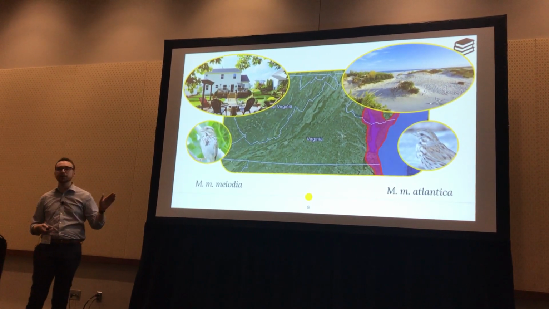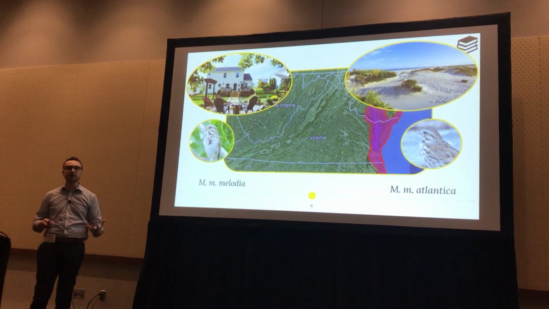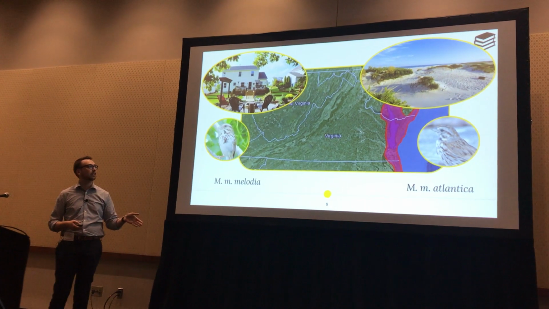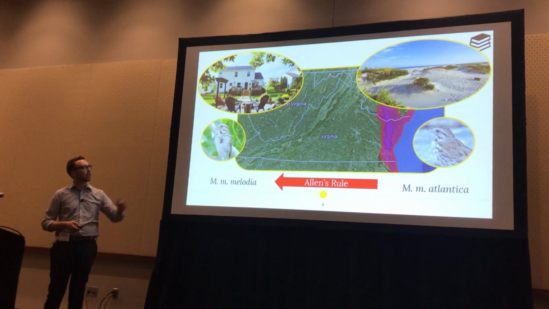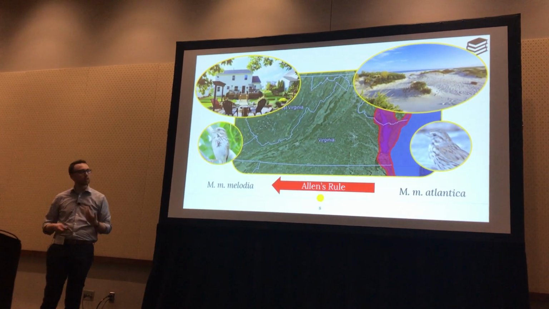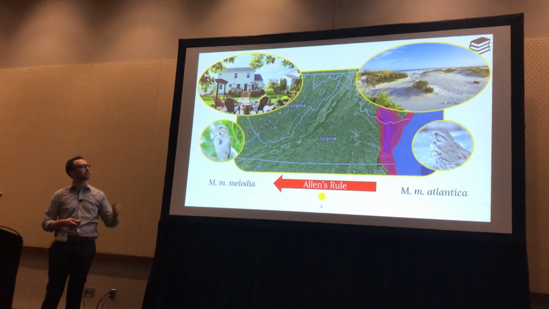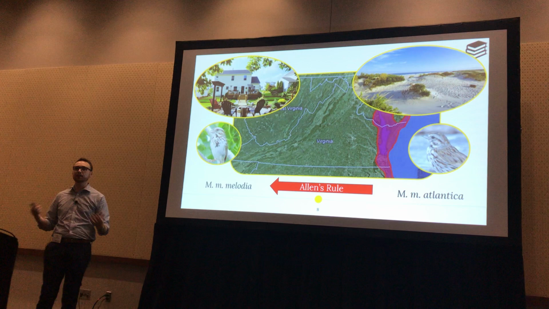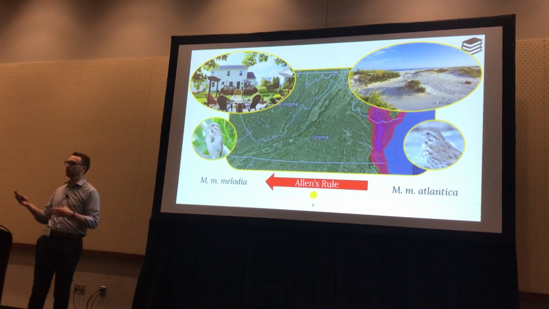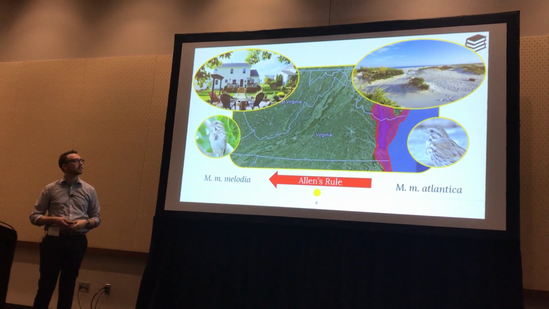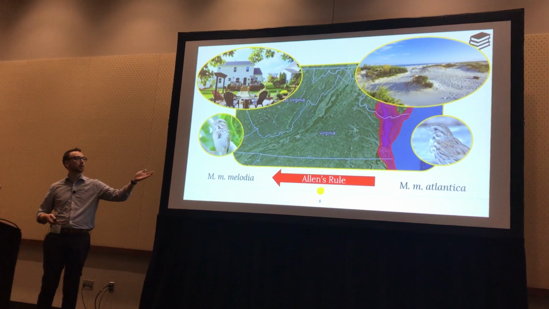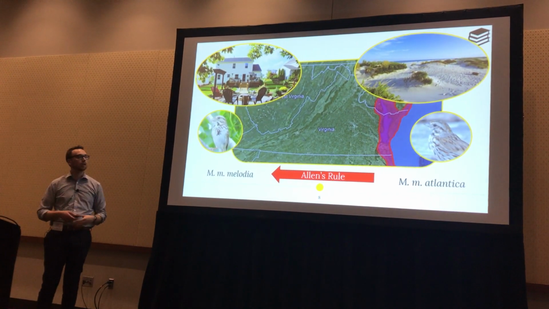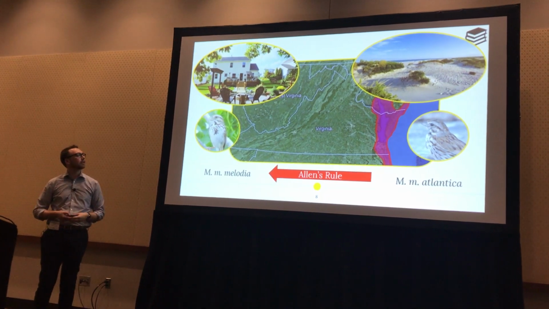It doesn't look super different from the eastern song sparrow, but it is this ecological specialist that you only find in these sand dunes and is morphologically diagnostic. And they kind of illustrate Allen's rule, so some prior research efforts really looked into this a lot in this system. And basically, Allen's rule being that if you live somewhere that's hot and water limited, you tend to have proportionally larger appendages. And so the Atlantic Song Sparrow along the coast has a much larger bill, is the main morphological distinguisher, and the bill can be used to radiate heat.